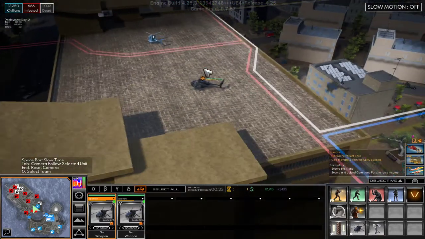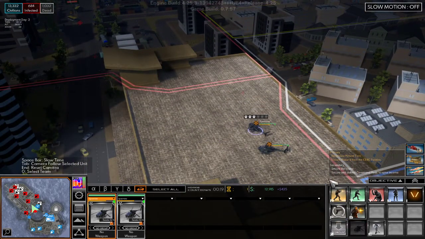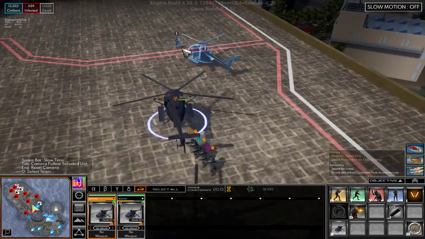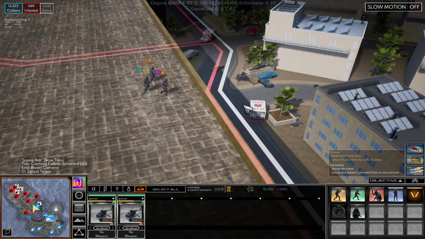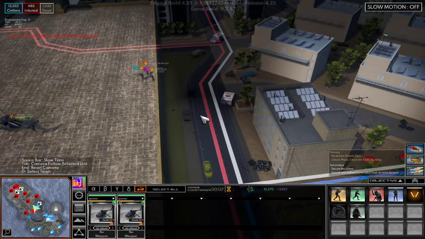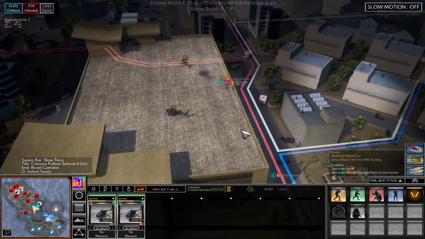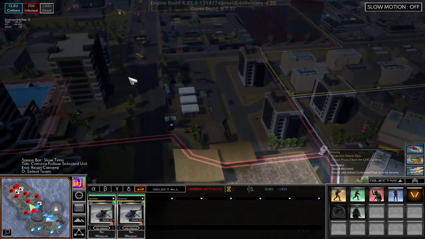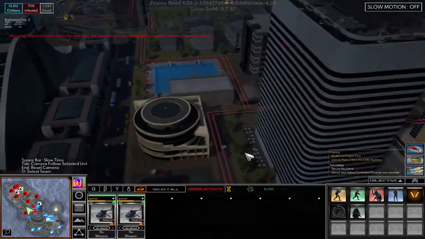keep in mind, it's not going to be super obvious which buildings you can land on and which ones you can't. We're going to be working on that, and maybe we'll add a marker, so it's super obvious to you. So now you can put guys up here, and you can put sleeper teams on the roofs. So your snipers actually have a reason to be on the front lines. You can drop some sniper teams on these roofs.